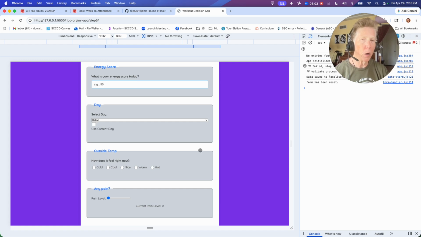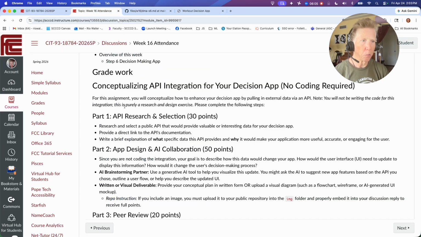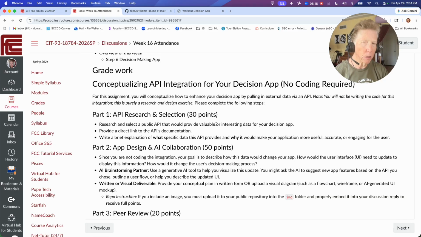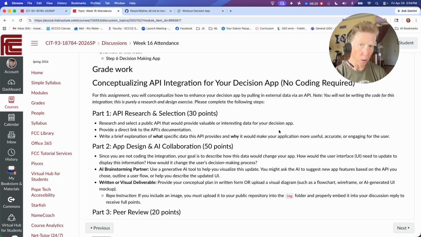That might be one of the ways I would think about what I could use, and Open Weather Map would give me that. So first, research. There's a ton of them out there. Just first consider it right here, because you're considering this as a conceptual process, not as a coding process. Okay.